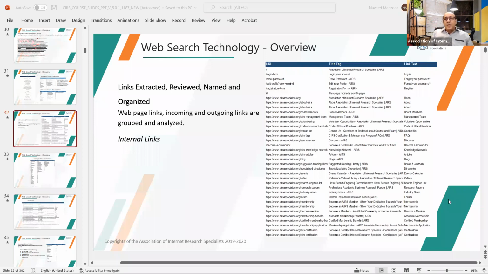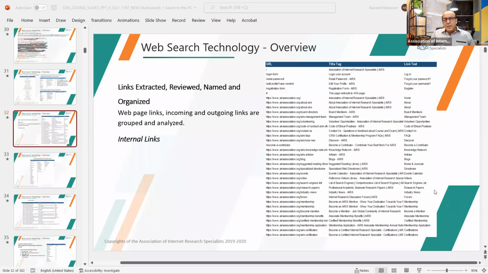Then if you have too many outbound links, which means links that are going to take you out of that particular domain or site you're on, it is going to add a negative point to the efficiency, the value, or the popularity of that site, based on the fact that your site is leading people outside of that domain. So there is more traffic breaking out of your own domain name. That's the SEO part. So there are these links.